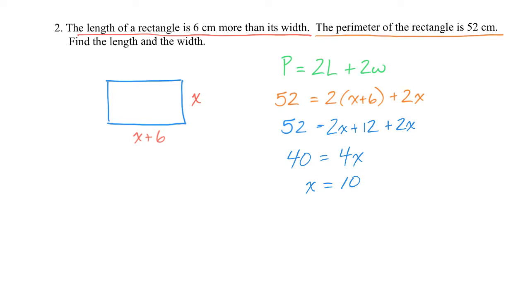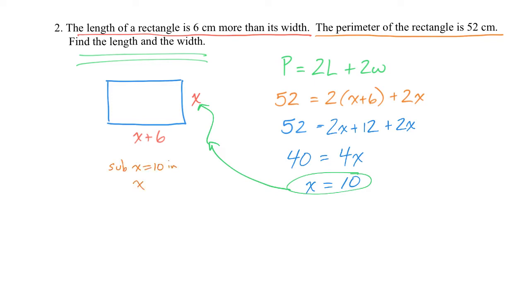Okay, what did the question ask us for? It asked us for the length and the width. Well, what did we just find? Well, if I take my x equals 10 and I look back to my diagram, I notice that I just found that dimension. I just found my width. Well, you could formally, as we did with our numbers problem, sub x equals 10 back into x plus 6. However, I'm going to bet and say most of us will just do that mentally. And instead, we're going to jump to a red therefore statement of saying my width is 10.